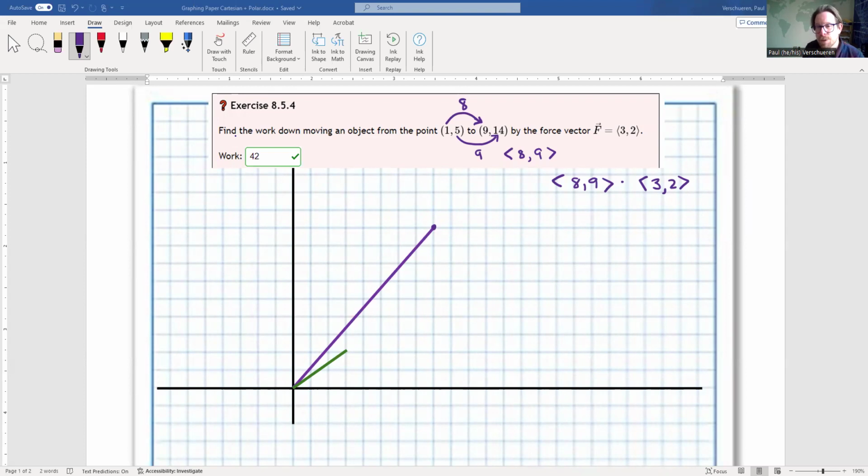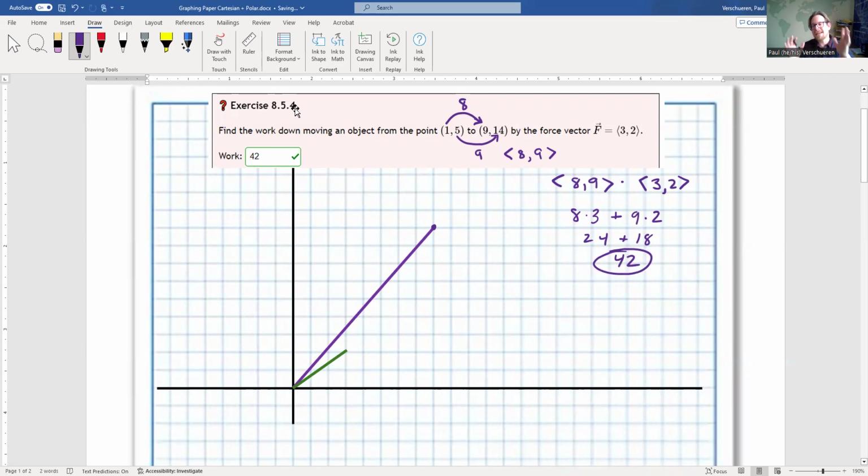And to solve this is pretty simple. That vector (8, 9) times the force vector (3, 2) will equal the work. So 8 times 3 plus 9 times 2, that's 24 plus 18, which is where we get that 42. Okay, so that's the answer, right? Maybe you got that, great, but maybe you're just like, right, that's 42, I guess that's the answer.